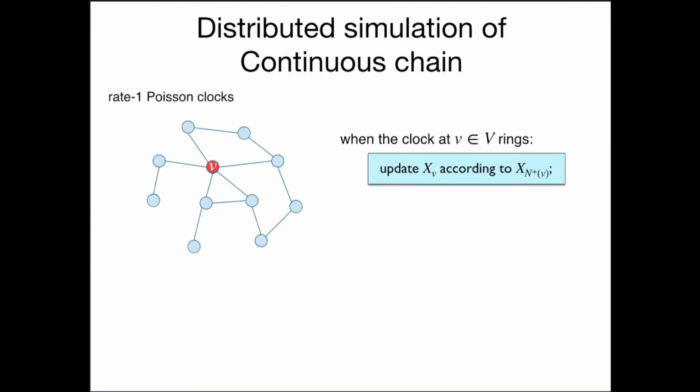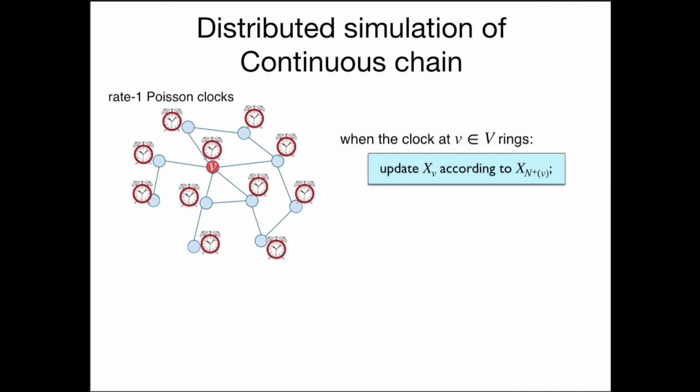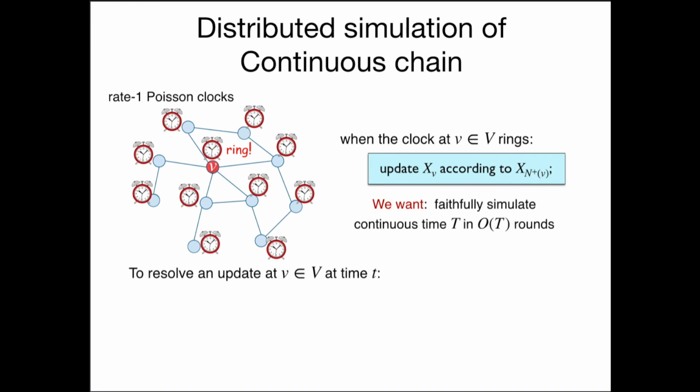So we have designed a brand new parallel Markov chain for sampling. But recall that the single-site Markov chains were actually born parallel. Recall the continuous-time chain, where every vertex holds an independent rate-1 Poisson clock. When the clock rings, that vertex does the single-site update atomically. The discrete single-site dynamics we see today is actually a discretization of this continuous chain, with continuous time t corresponding to nt discrete steps. So if we can faithfully simulate continuous time t in discrete O(t) rounds by a distributed algorithm, we win. But this can be complicated because of discrete time and non-atomic executions.